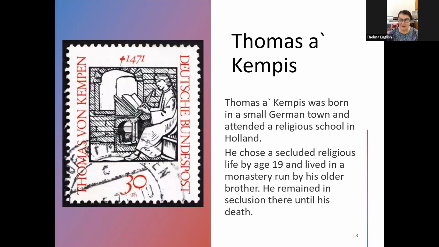Okay. Thomas à Kempis. He's a pretty cool guy. You can tell he has his own stamp. That must be in Holland, I'm guessing. Thomas à Kempis, born in a small German town, attended a religious school in Holland. He chose a secluded religious life by age 19, and then he lived in a monastery run by his older brother. He remained in some seclusion there until his death.